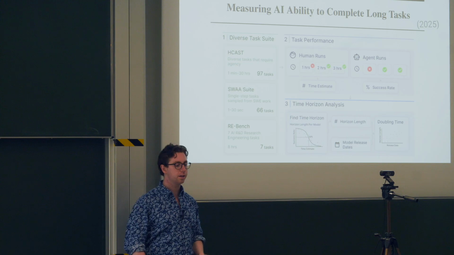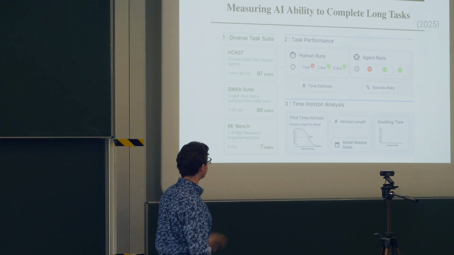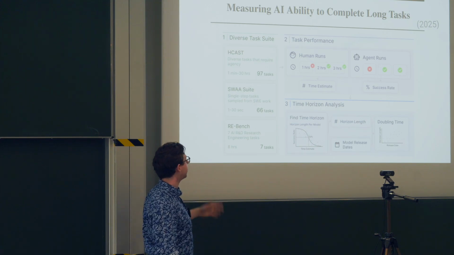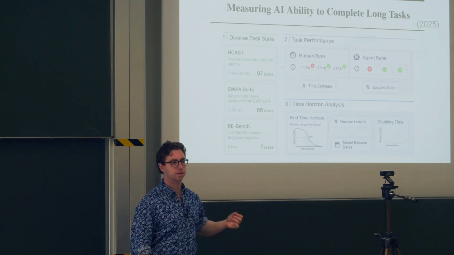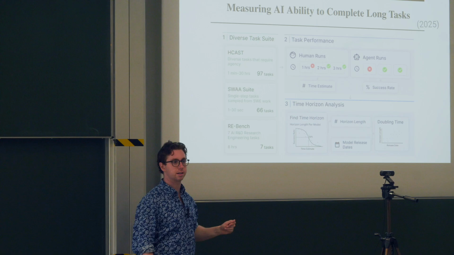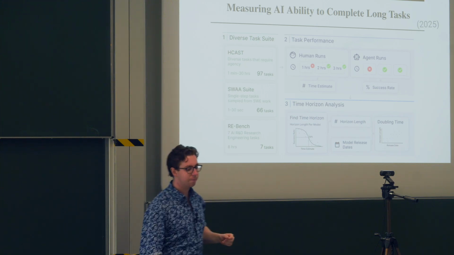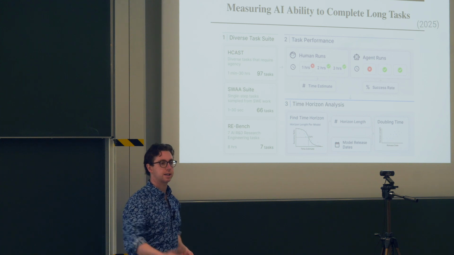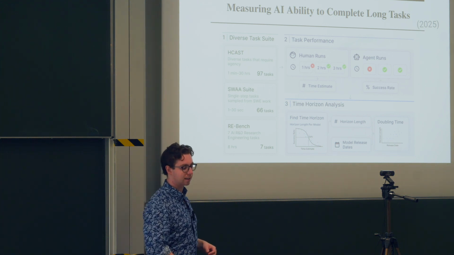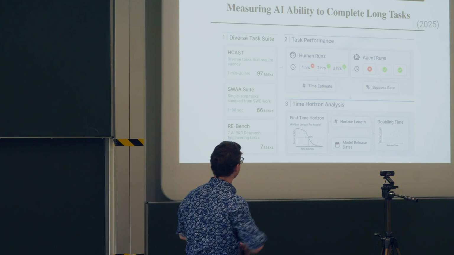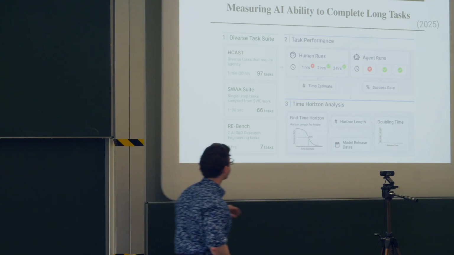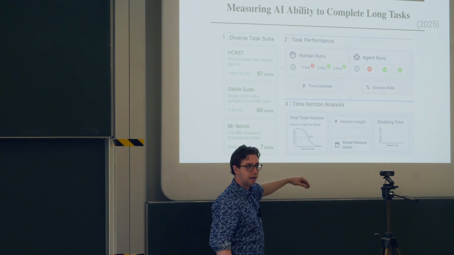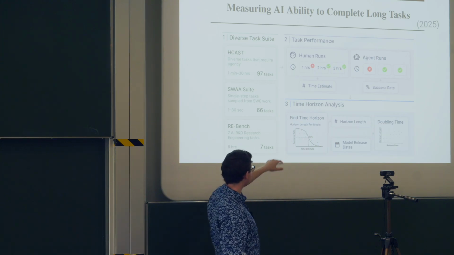So the methodology is that you give these different tasks to humans, and you use those humans to estimate roughly how long it takes a person to complete the task successfully. When they complete the task successfully, roughly how long does that take? And then you give the task to an AI, and you ask how successful is it? What proportion of the time is it successful? Right? So that's what's going on here. And then what you find is that as the length of the task goes up, the success rate goes down. And it roughly follows this sort of sigmoidal curve.